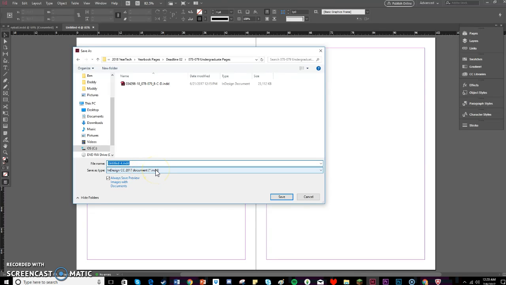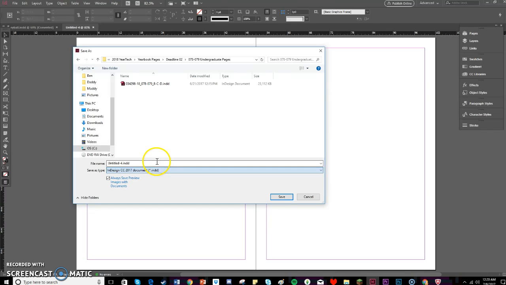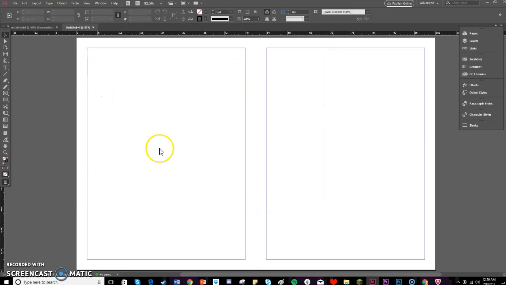When it comes to InDesign files, it's going to default to the right type of file for you, and you won't have to worry about that too much. But when you're working with photos, sometimes you'll be saving those photos as a JPEG, sometimes you won't. So you'll need to know how to change that, and that's going to be right down here, the type of file that you save it as. And then once you have selected the right spot, of course you just hit the save button, it's going to save that for you.